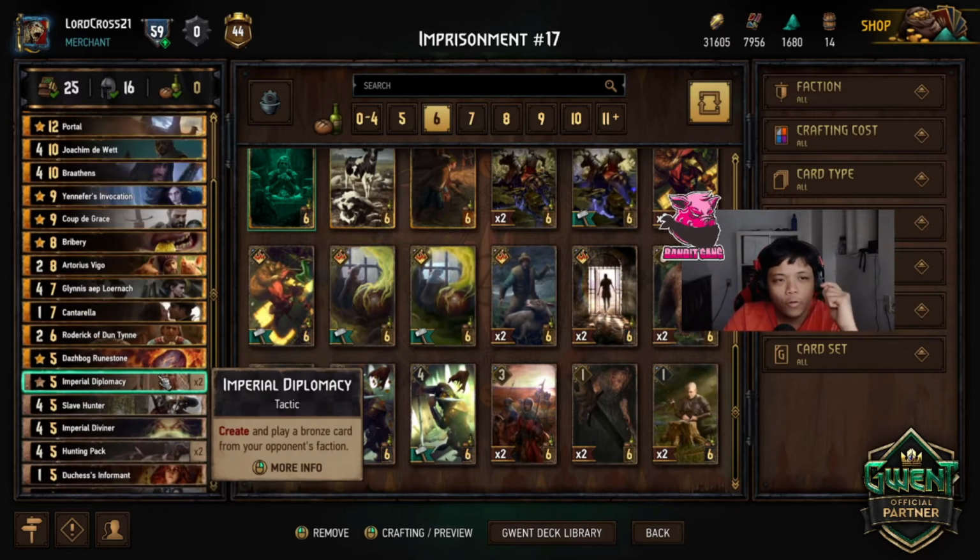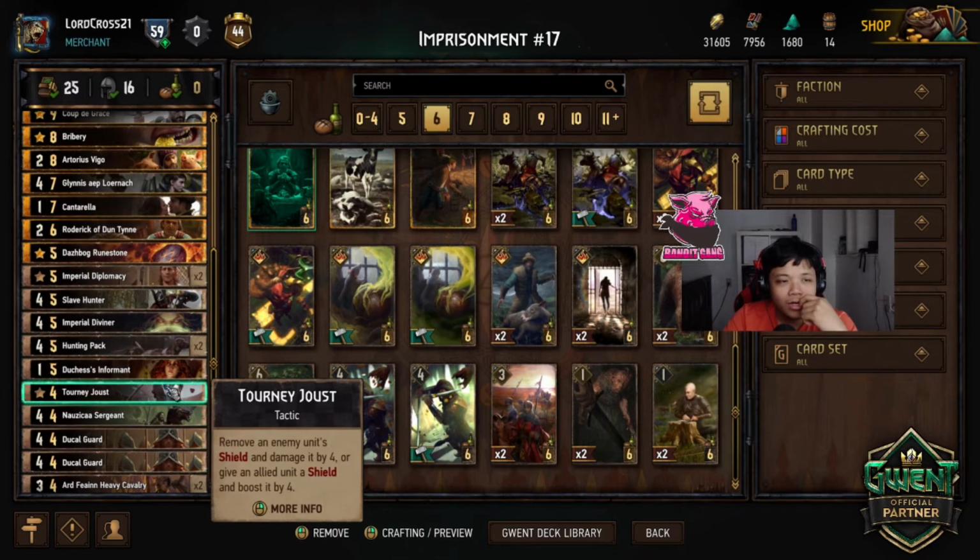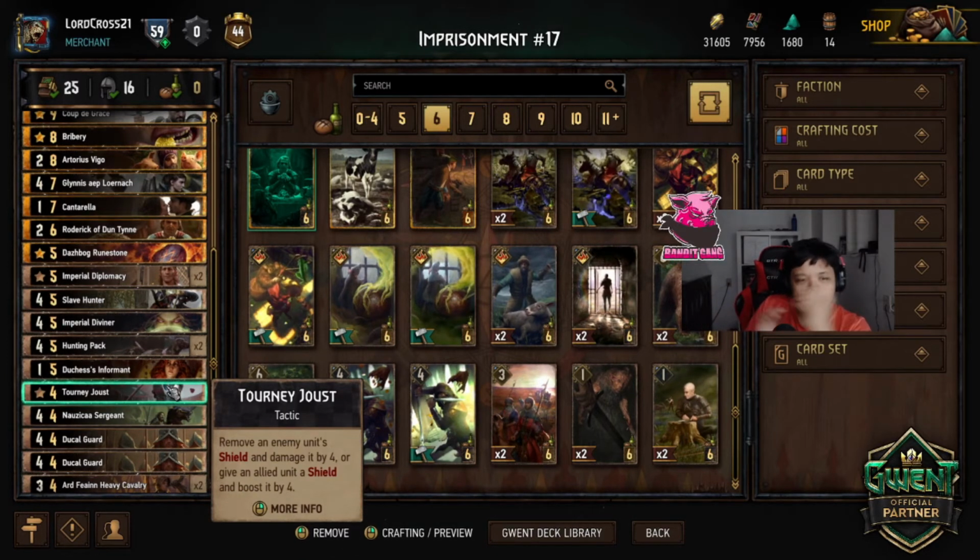Duchess's Informant, of course, you just need one. You only need one card to proc the Brathens, so that's why it's there. One Tourney Joust in case our opponent starts off with an engine turn 1. We can use Tourney Joust to remove it.